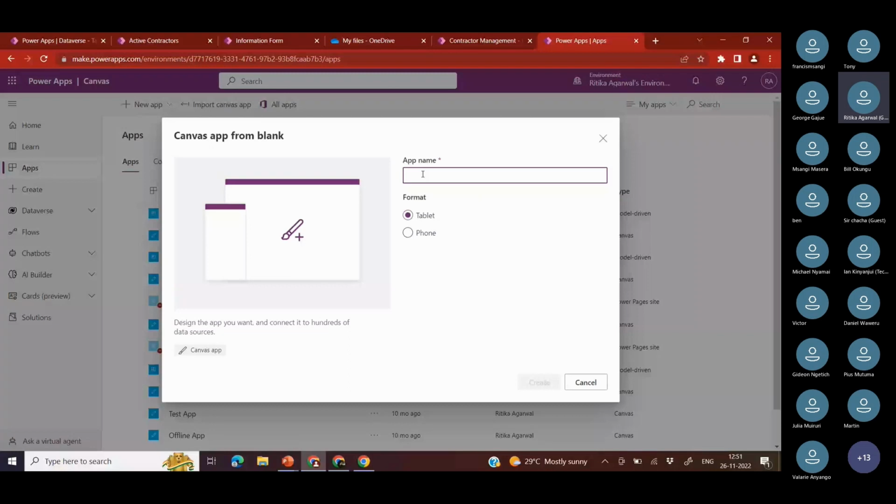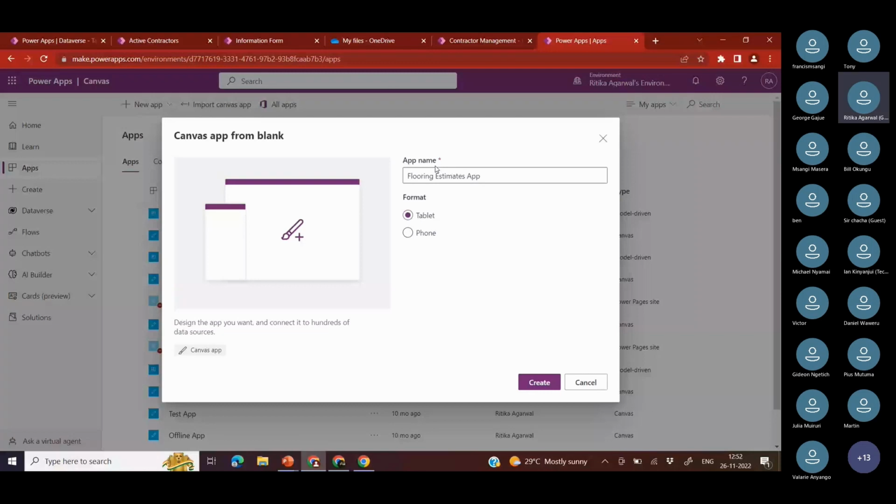So let's call it Flooring Estimates app. It asks me whether it is going to be a tablet view or a phone view. Why is that a requirement here and not on a model driven app? The reason is on the model driven app, it's responsive in design. Whereas the Canvas app, it's not responsive by nature.